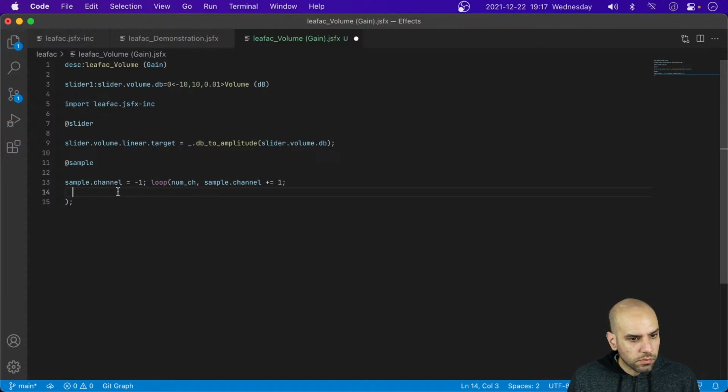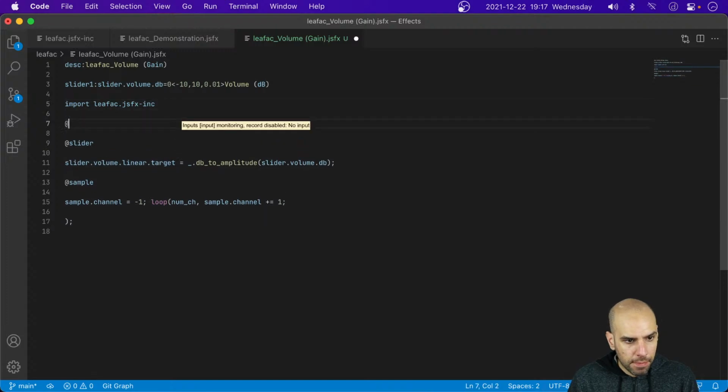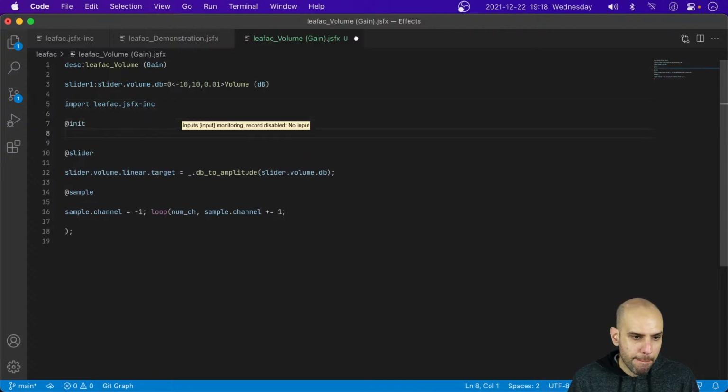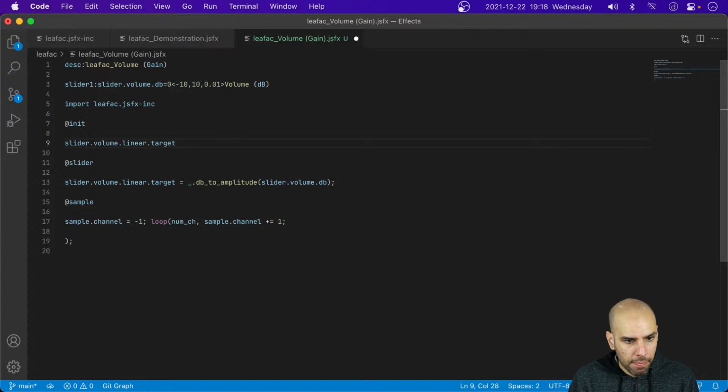So now all I do is I have a sample, or maybe even a slider volume linear target. Need to initialize this variable, don't I? So this is the follower.